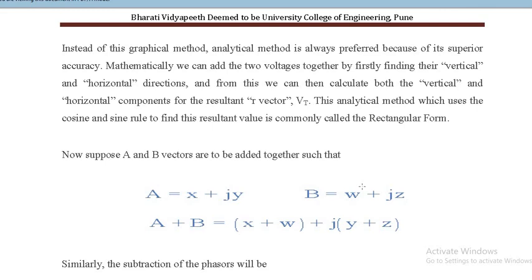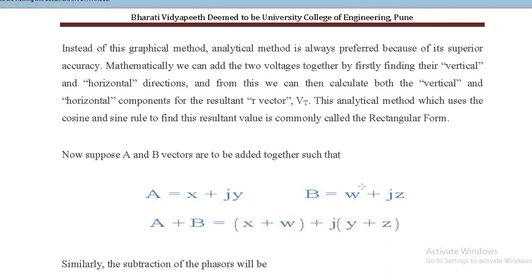So suppose a vector A is equal to x plus jy. Okay, so x is the real part and y is the imaginary part. Okay, so you can just visualize that on x axis it's the real part and y axis is the imaginary part. Okay, so when I say plus jy, I'm talking about plus y axis, and when it is minus jy, I'm talking about minus y axis. Okay, so when I say A is equal to x plus jy, this is a vector lying in the first quadrant. I hope you visualize it.